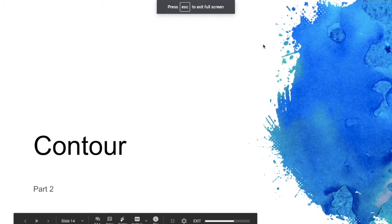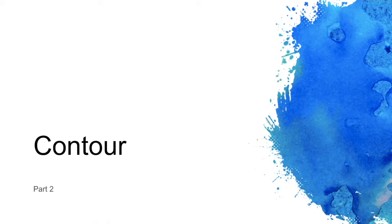Hi everyone, this is the second video in our 4-part series for process journal number 4, drawing basics. So we're on to regular contour drawing, which means that you can actually see your drawing that you're making now.